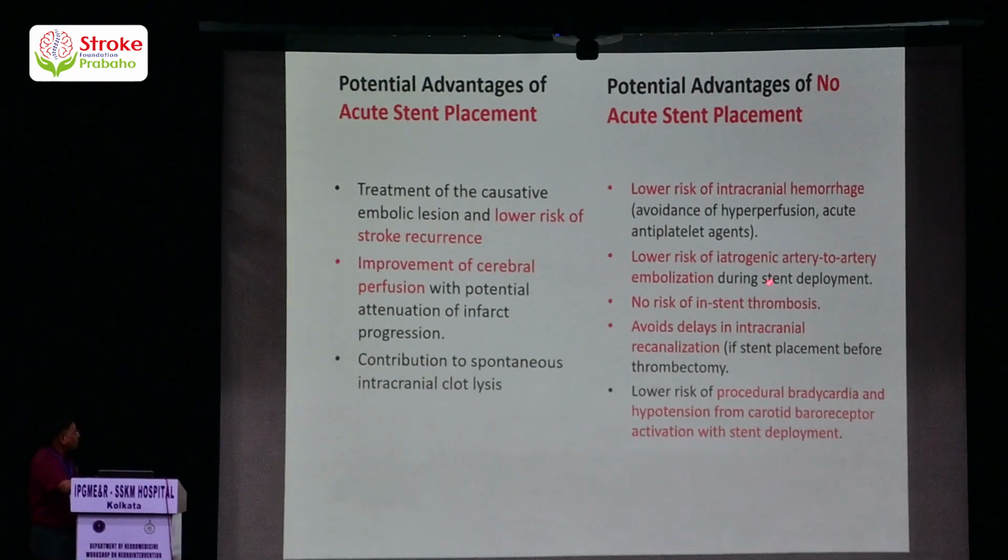There is a low risk of iatrogenic artery to artery embolism, because if you are placing a stent here, again there is a risk of embolization here. There is no risk of in-stent thrombosis. It avoids delay in the intracranial recanalization, because you do distal recanalization first and go to the carotid later on, and there is a lower risk of procedural bradycardia and hypotension from the carotid baroreceptor with the stent placement.